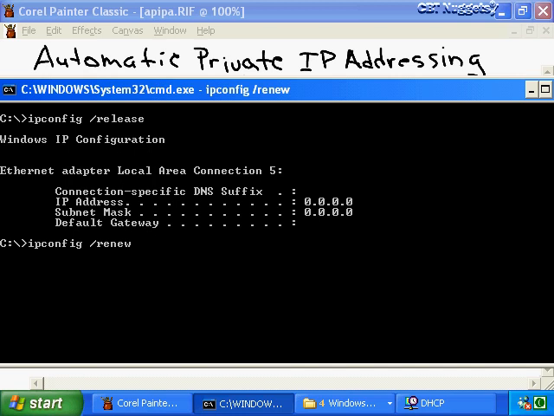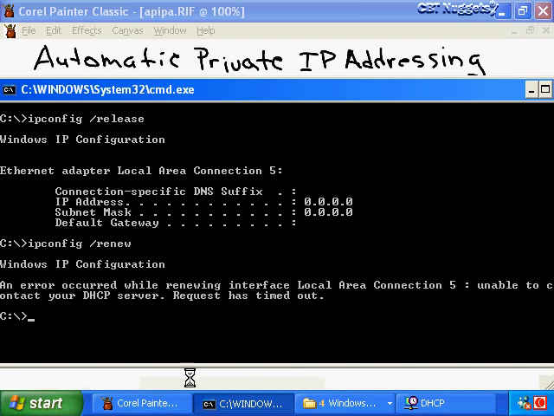And so it's trying to contact a DHCP server. It can take up to a minute before it times out and fails and says, oh, forget it, I'm going to use an APIPA address. So it's just going and going and going. I'm going to pause the video and let it come up with the APIPA address, and we'll come back once it's found it. So let's start back up. It finally timed out trying to contact the DHCP server, which is what we wanted.